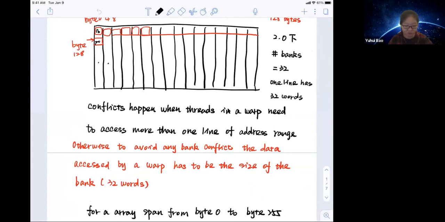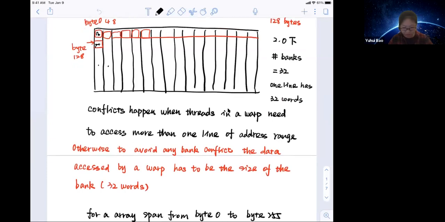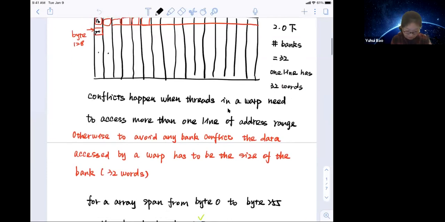In that case, thread 16 accesses the second line. So to avoid this bank conflict, the data accessed by a warp has to be the size of the bank. So there will be 32 words.